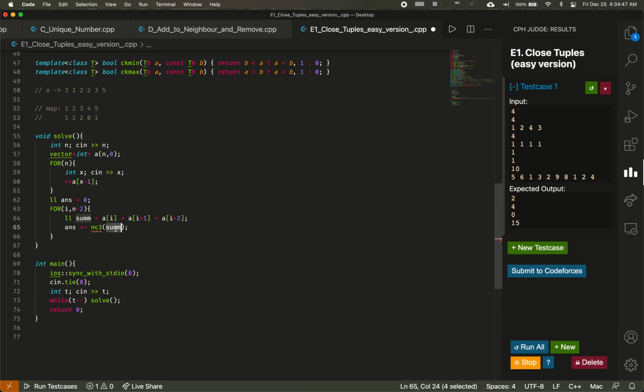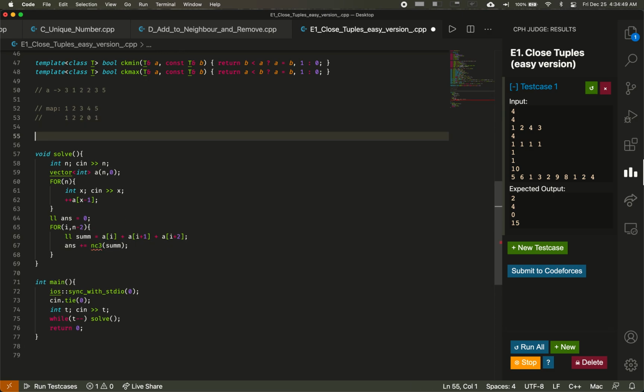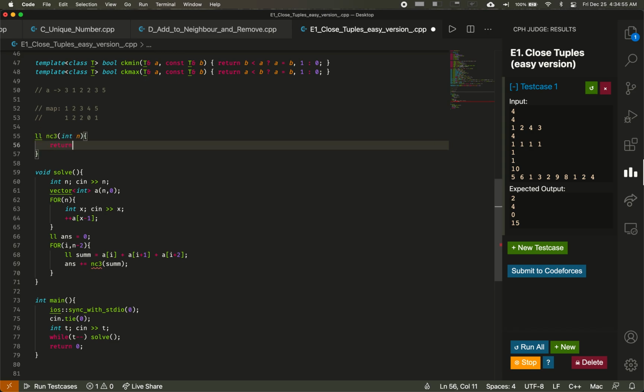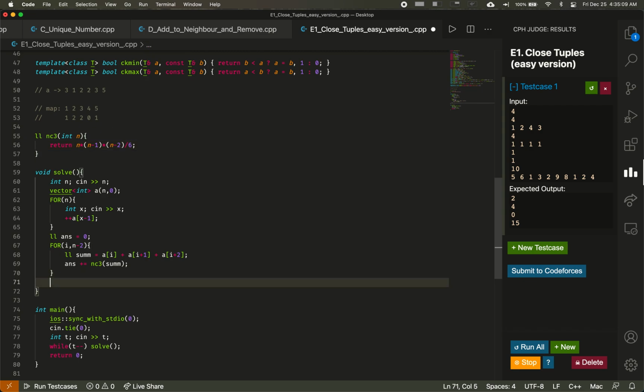So let's just code nc3, and so we're given the number n, right? And we just want to return n times n minus 1 times n minus 2 over 6. Yeah, this is pretty well known. Okay, so that all works.